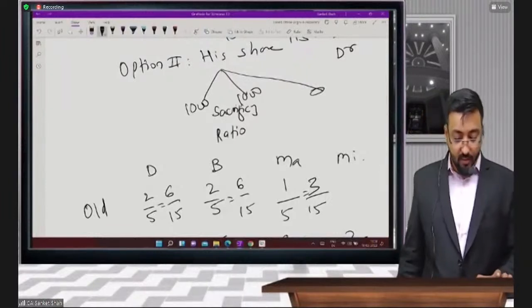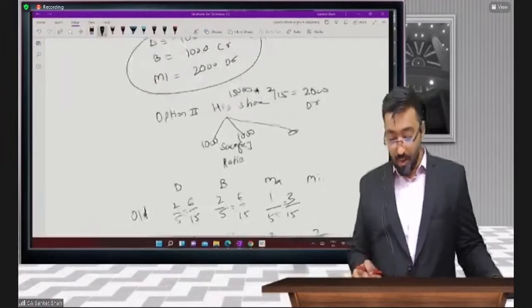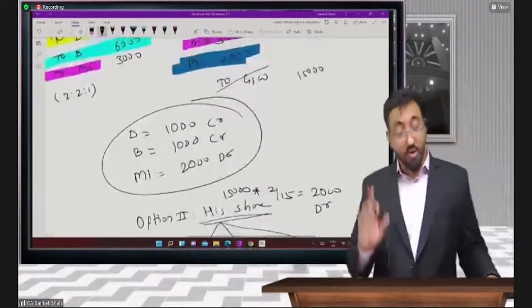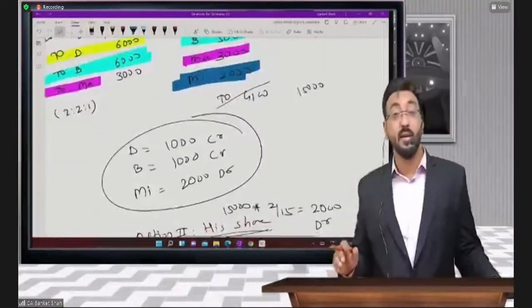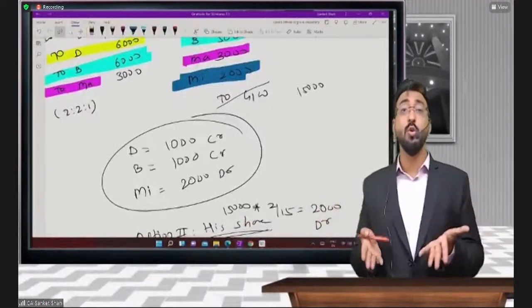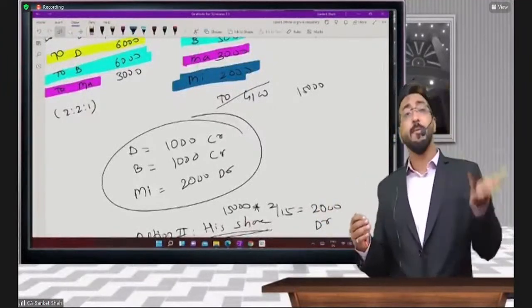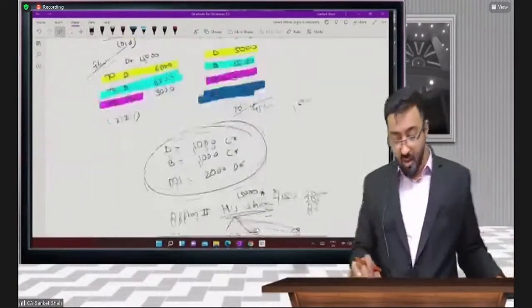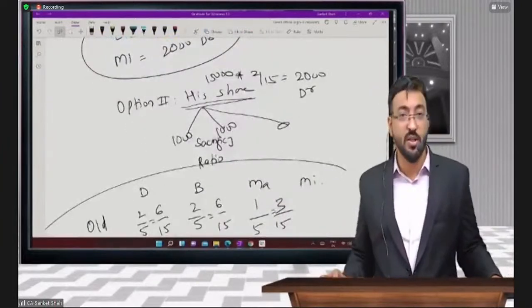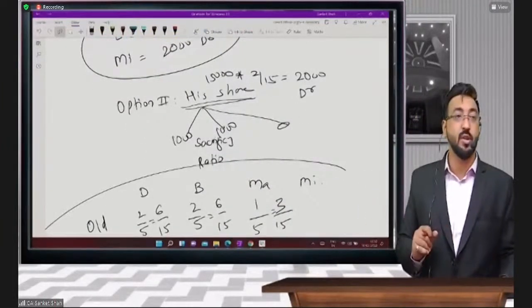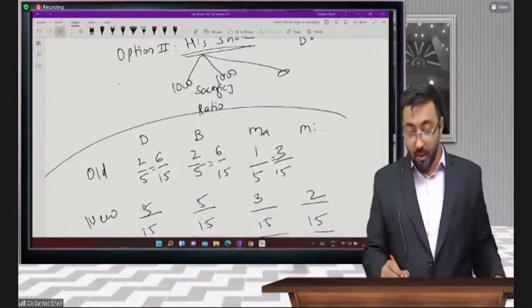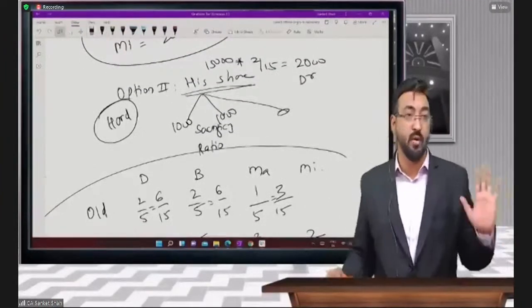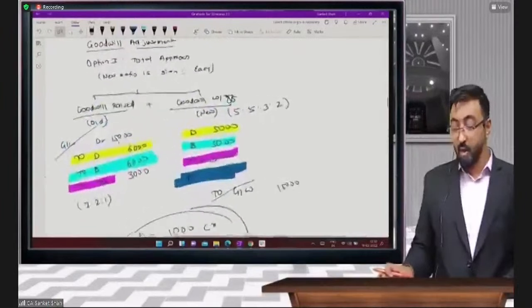Now you only tell me which one is a better option, option 1 or option 2. In his share approach you have to calculate this thing, and in option number 1, so problem to problem it differs. You have to apply your mind. Total goodwill is given in the question and new ratio is given in the question. If new ratio is given, always go by raise plus write-off approach. That total amount is very easy to calculate. But suppose old ratio and new ratio are not given in the question, then go by option number 2. Here option number 2 is hard because new ratio is given in the question. So here which approach is better? Total approach.